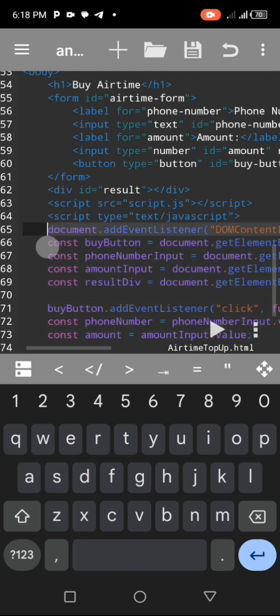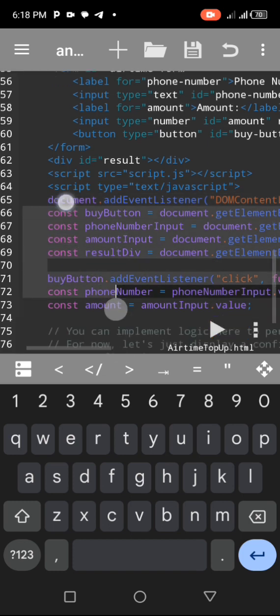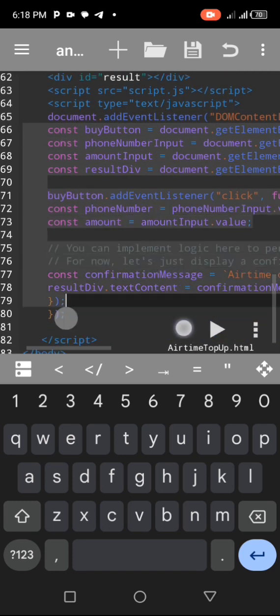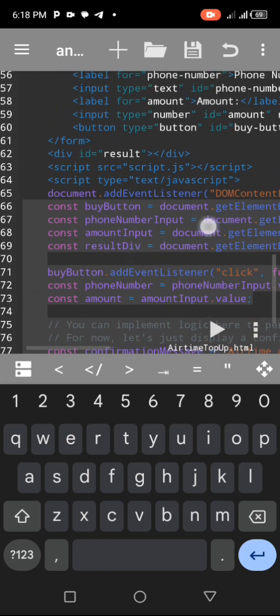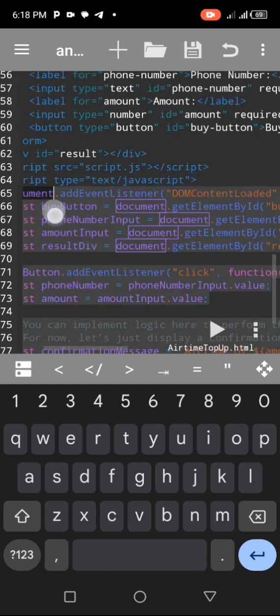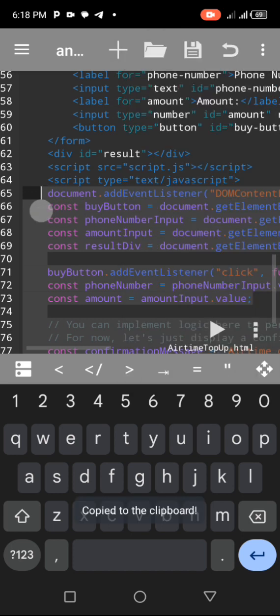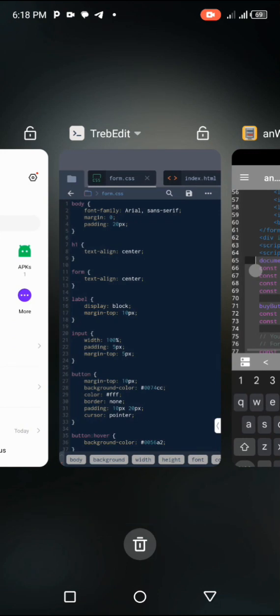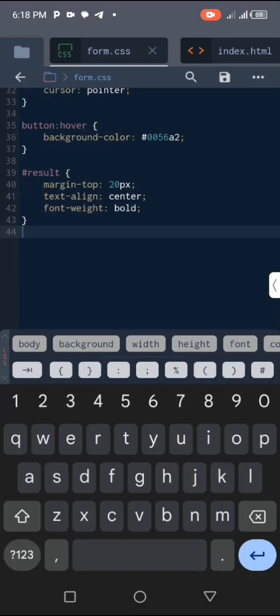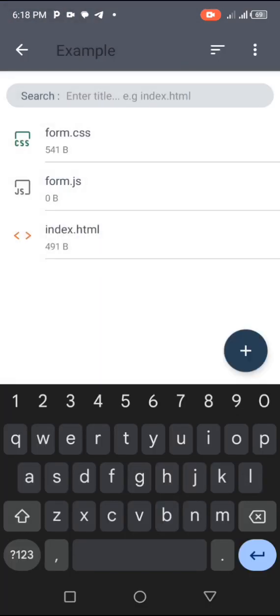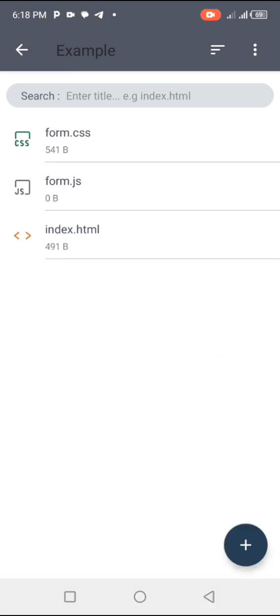JS from here. I'll just click and hold on it. Then I'll copy everything. Copy. Then going back to my TribEdit, we created a file for it. Look at it inside here.